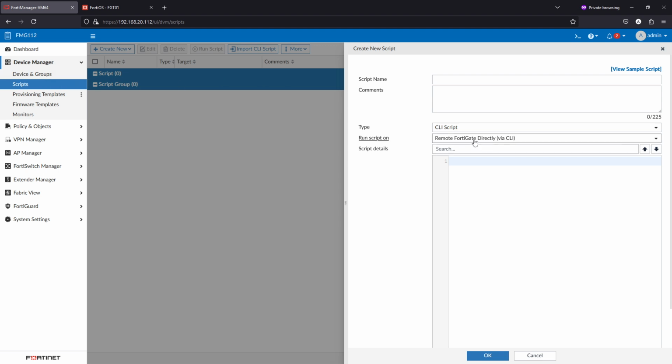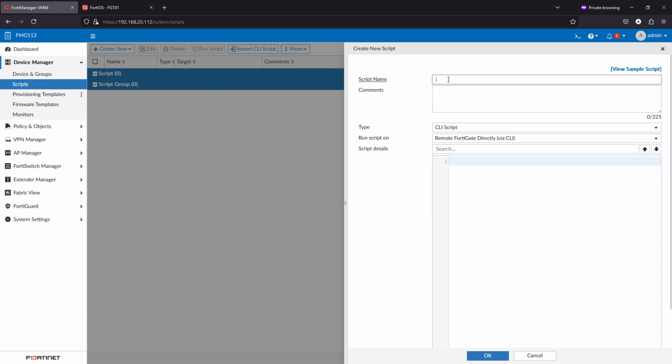But if you run it on the FortiGate by updating a policy or a security profile or an object, that will show as a conflict in the Device Manager. Conflict of policy and object sync. As I said, it's just similar to logging into the FortiGate, doing the update on the FortiGate directly.